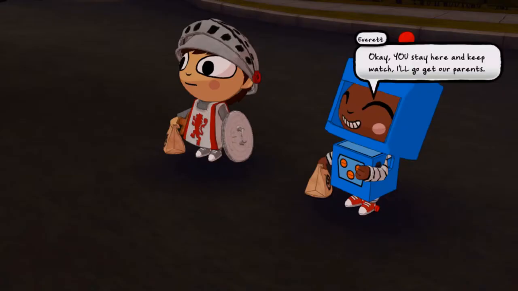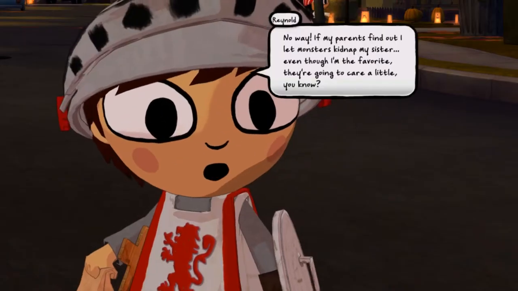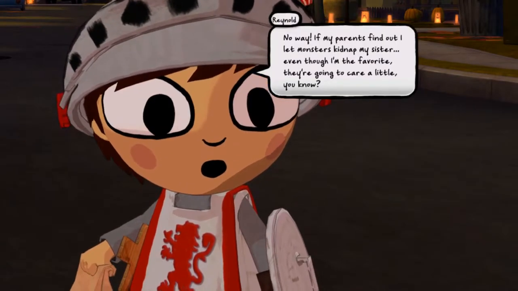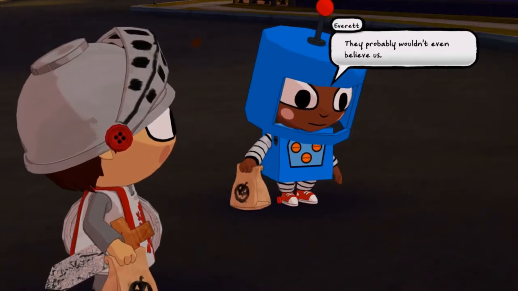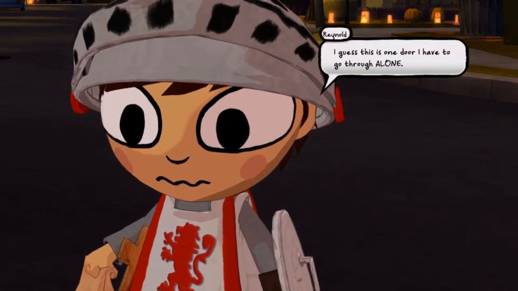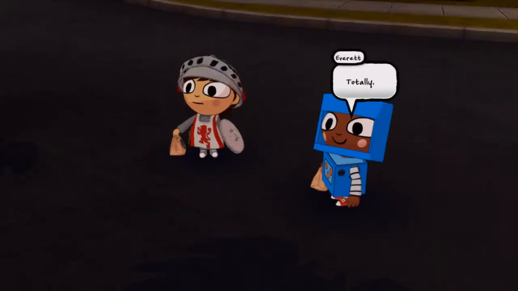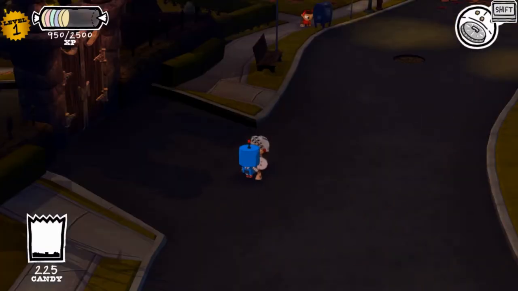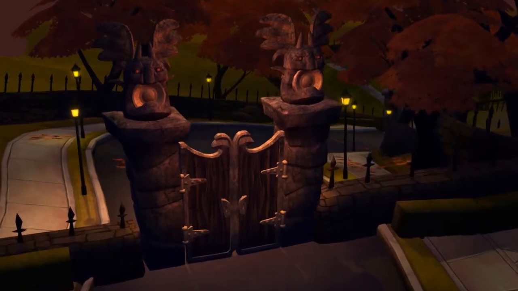My lesser half. I'll go get our parents. Yeah, I think monsters kidnapping your sister is probably a good reason to go contact your parents. Some monster kidnapped my sister in a van. Oh, let's go get your parents. No way, if they knew I let my sister get away, I'm gonna be grounded for life. Fucking Christ.